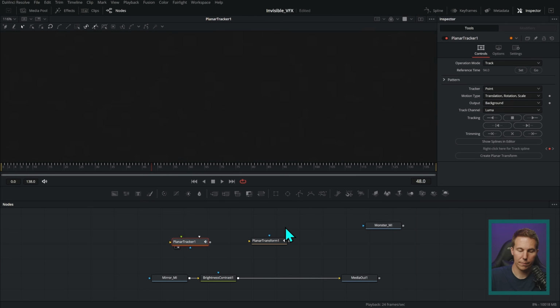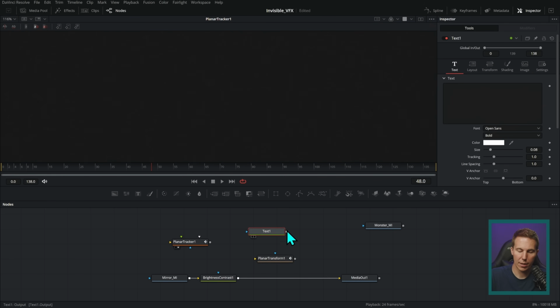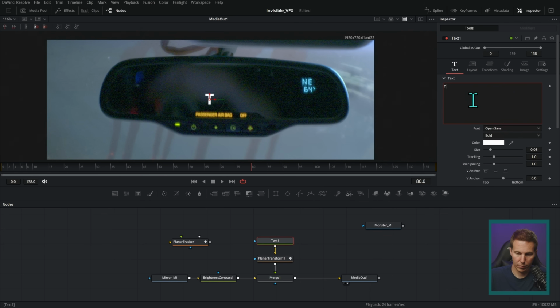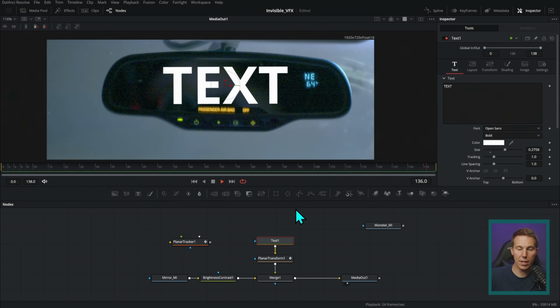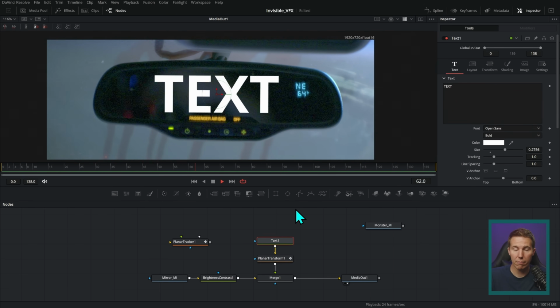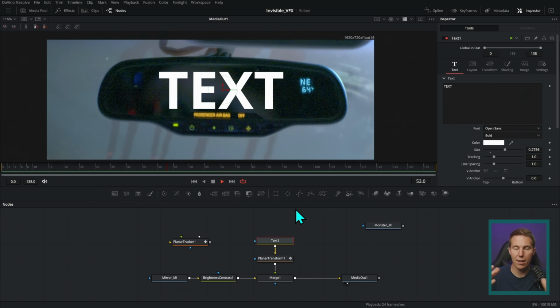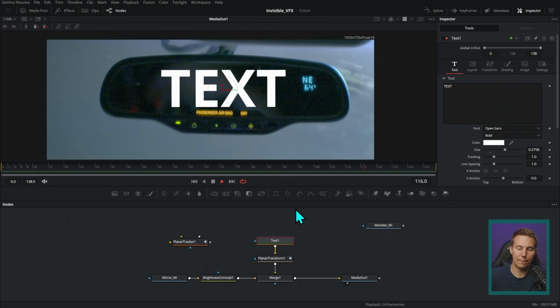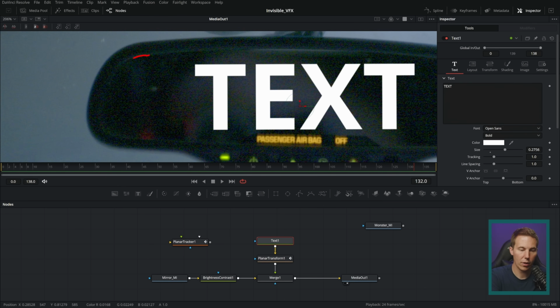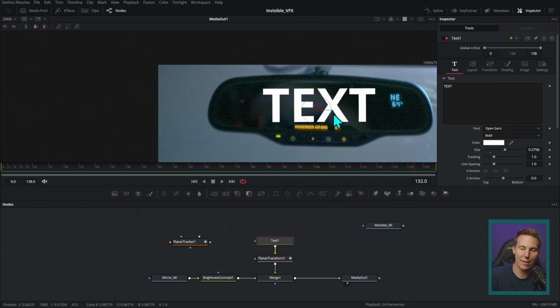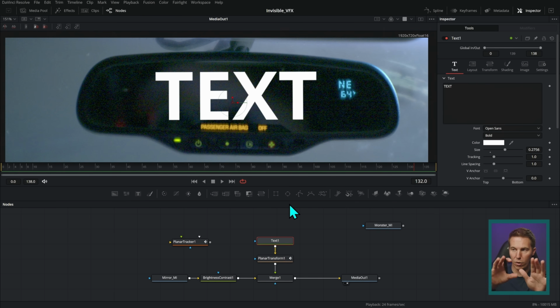Okay, take this out. And this time, if we were to put some text over this, we could run that through the planar transform, and it's pretty good. Even though there is that tweaking a little bit, it does a pretty good job. Now, this isn't going to be as great when we're trying to really stick on the edges of this thing and want a perfect mask around where the mirror is. It's good enough for the text to stick to, but once we have a real matte on this, it's probably not going to work very well just because it's moving like that.